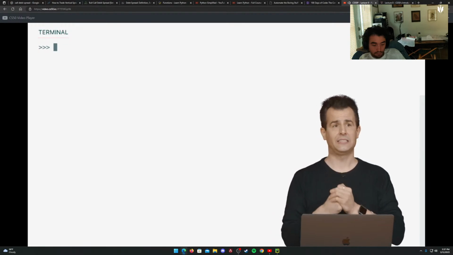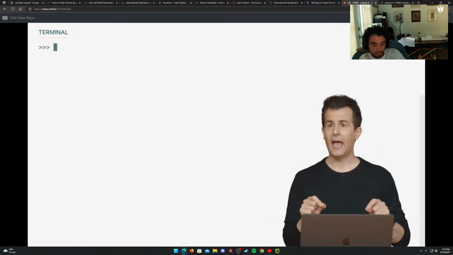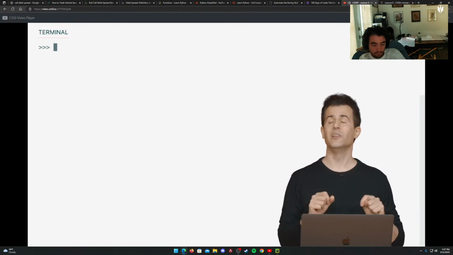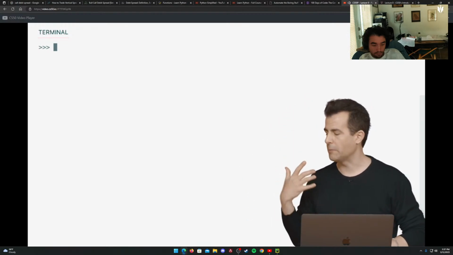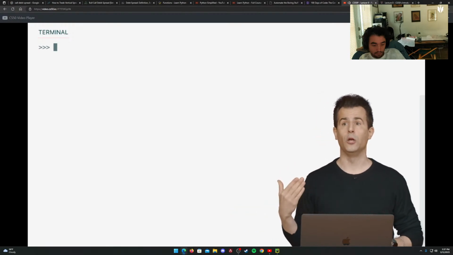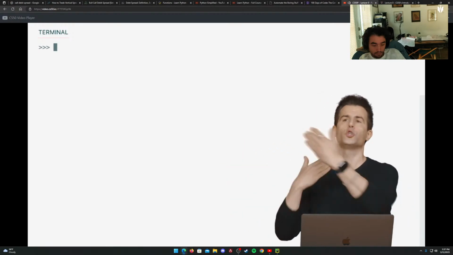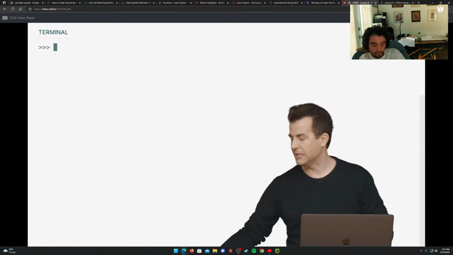This is the interactive mode for Python. So I'm running the Python interpreter, and anytime I type a line of code in the interpreter, it's going to execute it immediately. I don't have to keep running Python again and again. It's as though in the human world, if you were standing next to a human who speaks some other language, and you're just having a conversation with them back and forth, the translation is happening immediately.